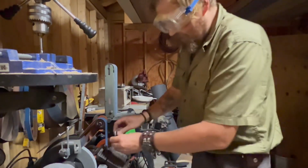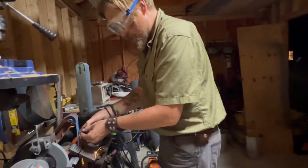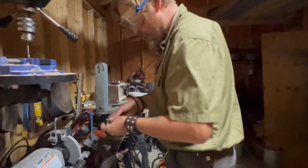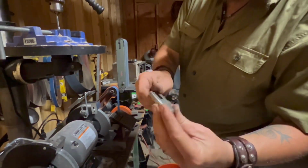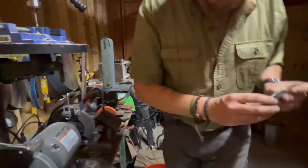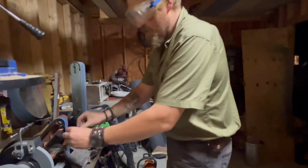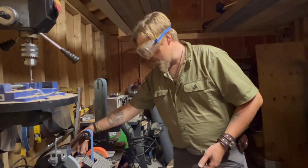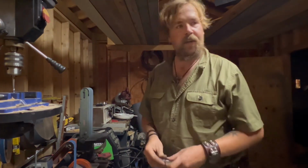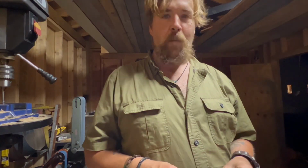As far as it's looking though, I think that's a pretty damn good start right there. Got enough of that space to kind of go around. So, a lot of that stuff can be kind of hashed out when we go back to the belts as well after the gluing process happens. So, let's go to the gluing process.